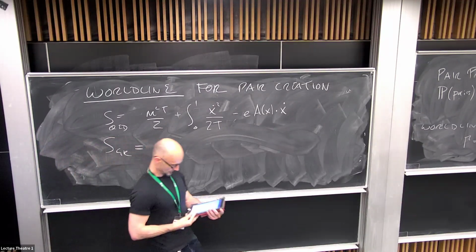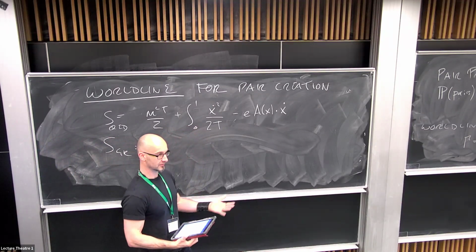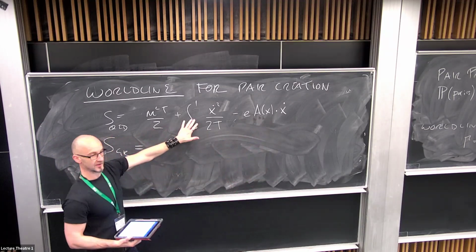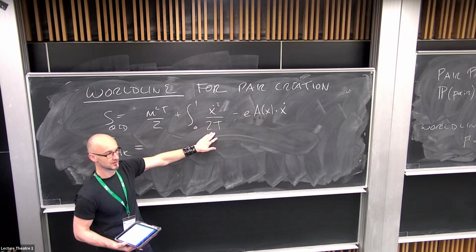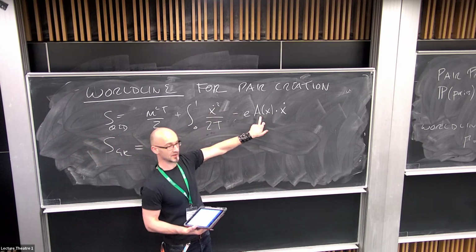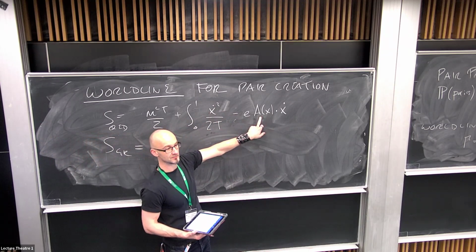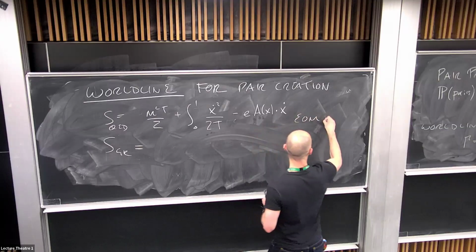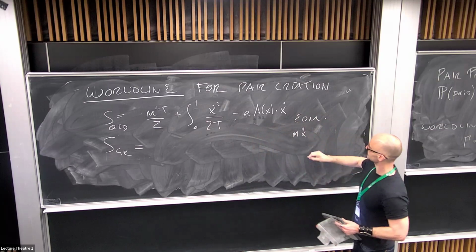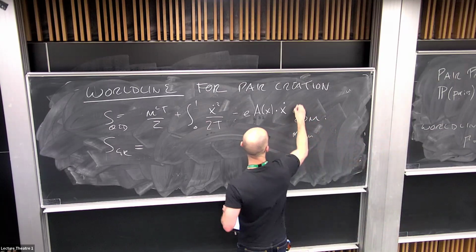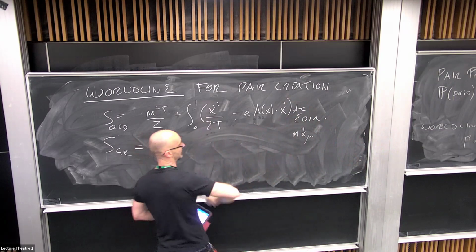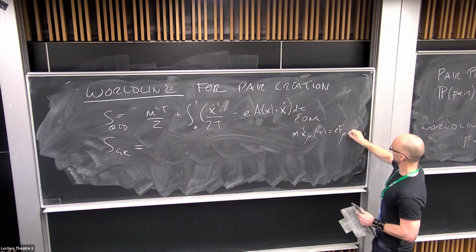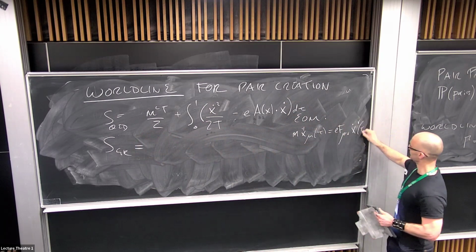Okay, so I choose some electromagnetic field. I switch it on. I'm interested in creating pairs from it. There's my field. That's the action. This is just the classical action, right? It couples a classical particle to a given field. Work out the equations of motion, the Lorentz force equation. I'm saying that because we'll need it in a second. So this is all integrated. Everything is a function of some proper time tau, x dot mu of tau.